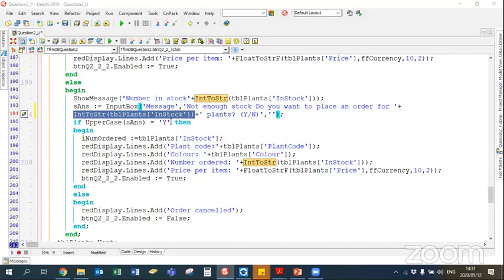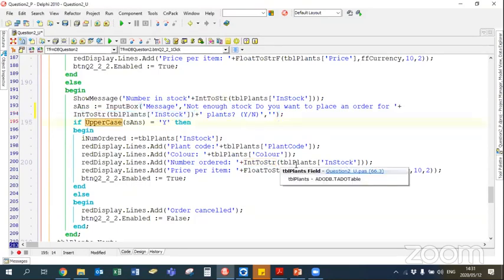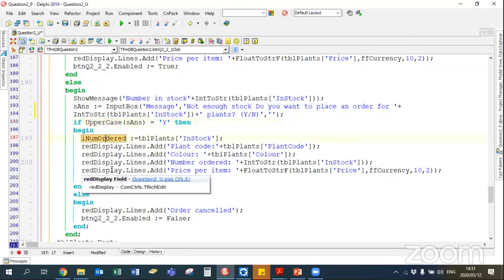If they answer yes, now with input from the user, I always make sure my code is not case sensitive unless the question tells me otherwise. So I am adding here, if the uppercase of the answer is Y, then I need to change the number that the person ordered, because this is the part of my if statement where there wasn't enough stock left.